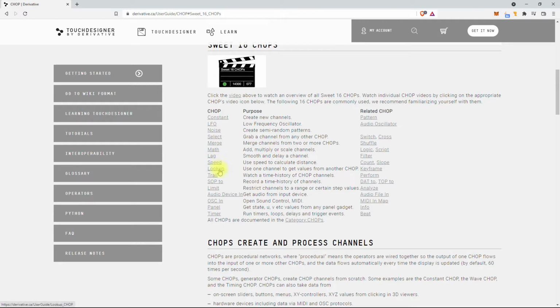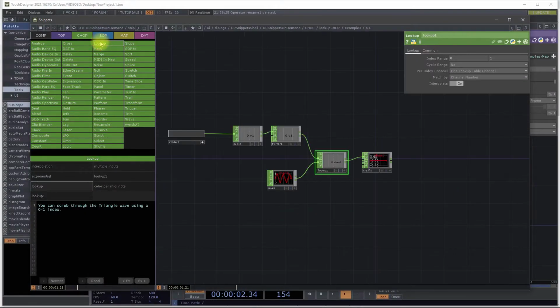The next is lookup. Use one channel to get values from another chop. Lookup. For example, this is a little bit more advanced operator, but it's really useful.